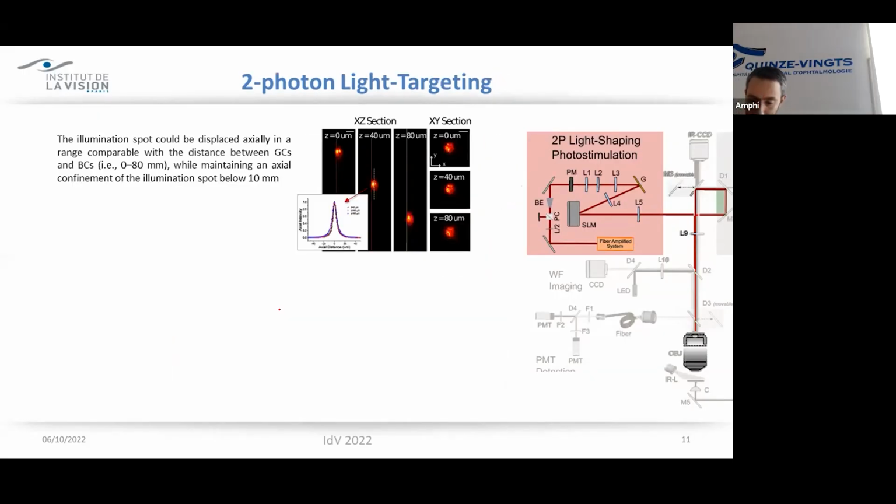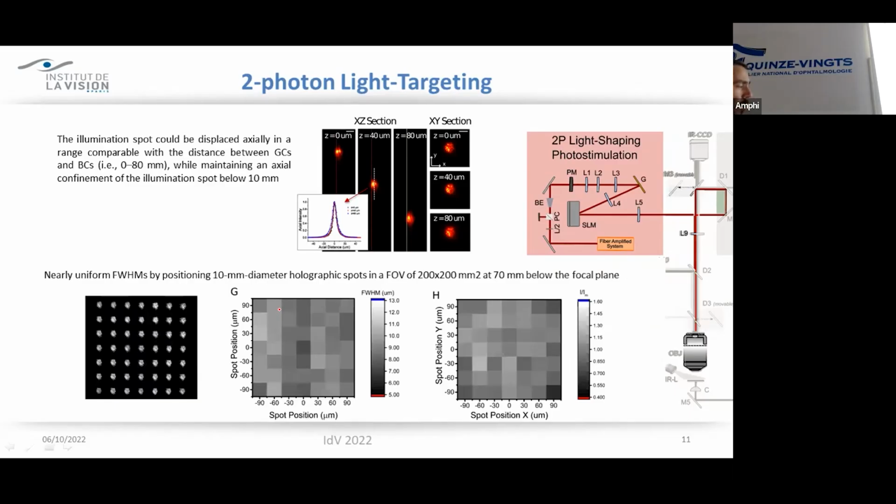And so we tested the capability of the system to cover the range in which we were interested. From photoreceptors to ganglion cells in the mouse retina, we are at about 100 micron. So we wanted to test if we were able to move these spots precisely across these 100 micron while keeping a certain XYZ resolution, and that was the case. The lateral resolution was pretty well maintained at about 10 micron, which was the spot size that we encoded, and also the axial resolution, full width at half maximum, was at about 10 micron. And we checked that in all the field of excitation we had quite homogeneous spots, again in terms of axial and lateral resolution, and intensity.